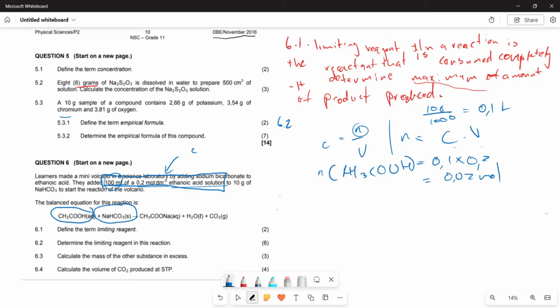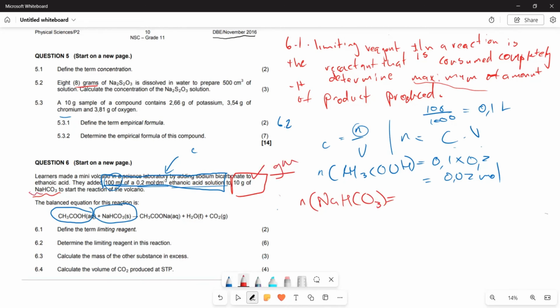After that, you're going to come back and say, for this other one, what is it that you are given? The question continued that you have 10 grams of NaHCO3, or rather, your bicarbonate, right? Now what are you going to do here? For me to calculate the mole of this reactant, I'm given this as grams, which means I'm given my mass.